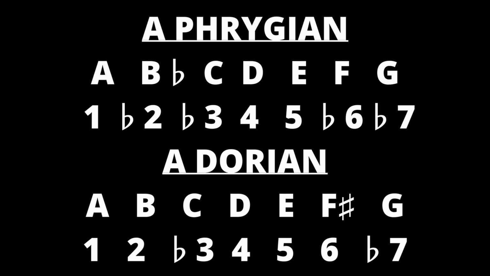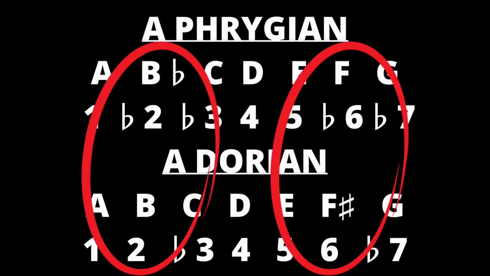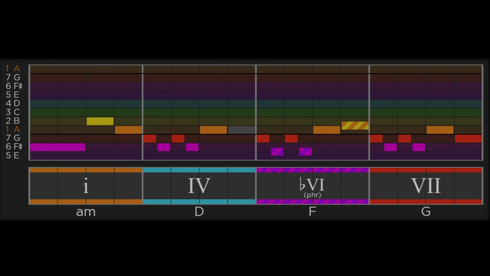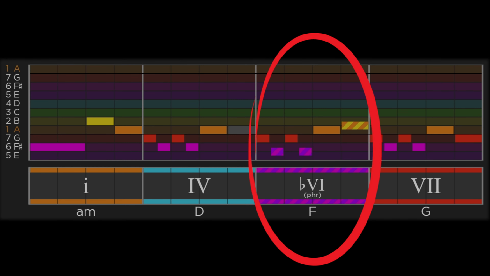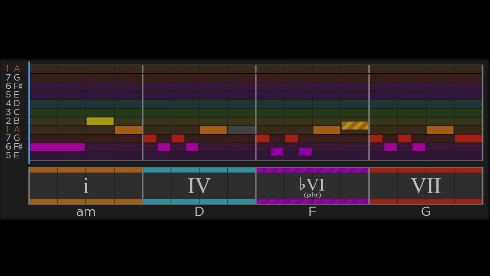As mentioned earlier, this flat 6 chord can also be borrowed from the parallel Phrygian mode. If we compare A Phrygian with our key of A Dorian, then you can see that there are 2 notes that are different, F and B flat. Using this, we could expand on our phrase over the F chord to incorporate both of these notes. Here's the last example altered to accommodate this change. Listen to the difference the flat 2 note brings, and how it is tenser because it isn't in the underlying F major chord.